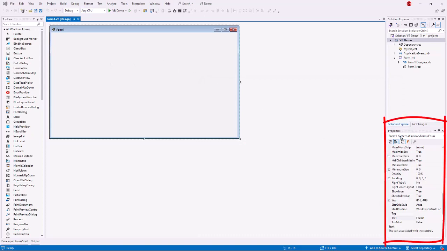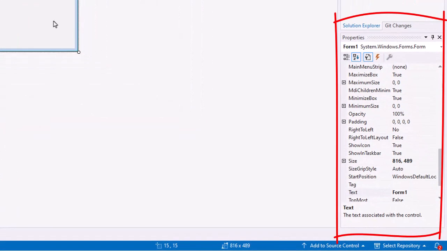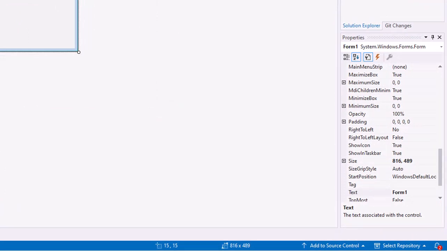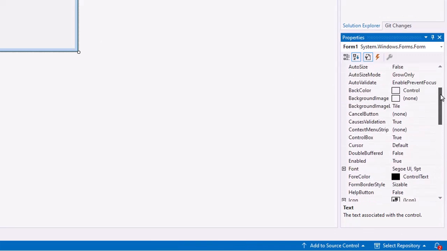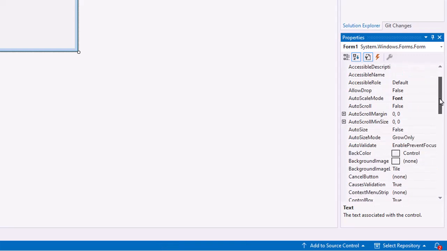In creating the interface, I have a Properties panel or window down in the bottom right-hand corner in which I can modify the properties of this form or any other object that I add to this form. Just to demonstrate this, I'm going to scroll up a little bit here in the list of properties. And notice there's one here called BackColor. Now I have a little button here that says A to Z with the down arrow. These are alphabetized. I recommend you work in that format.